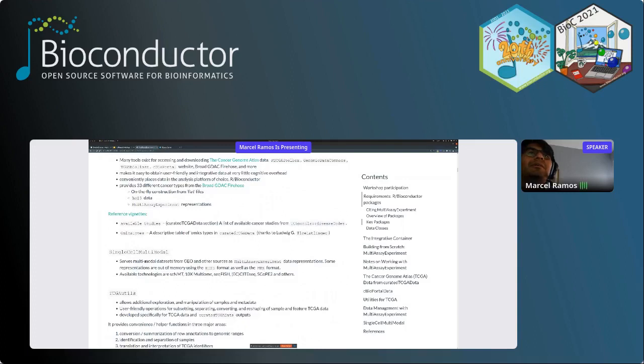And more recently, we have single-cell multimodal, which provides data sets in different representations, including out-of-memory data sets using the HDF5 format and the matrix market format. And we provide data from several technologies like SCNMT, 10x Multiome, SeqFish, ExciteSeq, Scope2, and others.